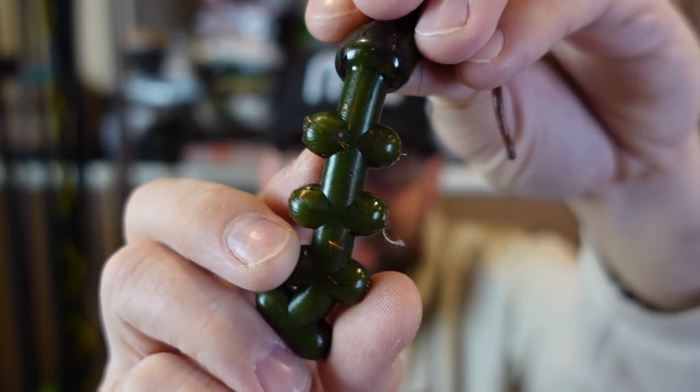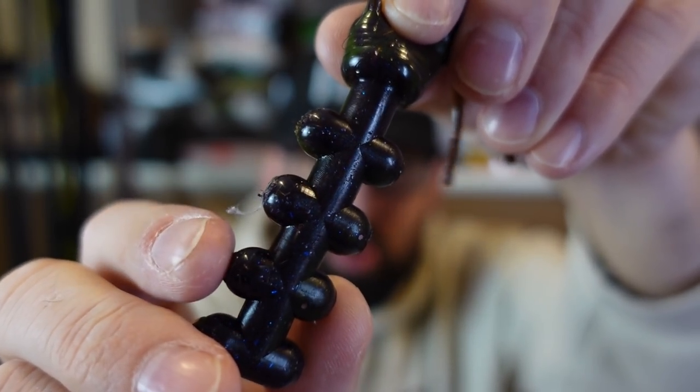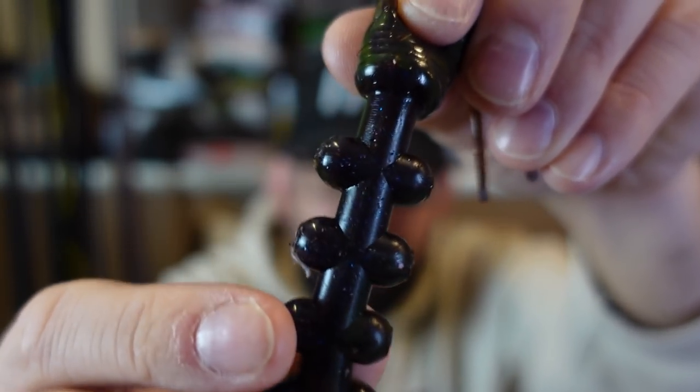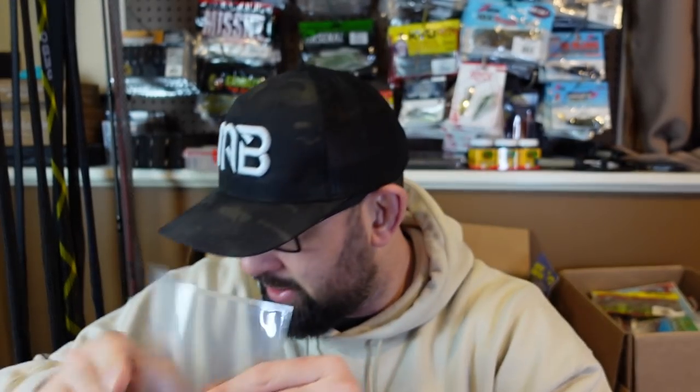Feasting friends, it's the next morning. I ended up getting snowed out of my garage — a little mini snowstorm came in and with my garage halfway up, snow and icy stuff was blowing in, so I had to call it quits. But today I want to show the laminate soft plastics we poured — that green pumpkin and that black-blue pumpkin. It's so cool how many different ways you can go once you start getting into soft plastic stuff. I could nerd out with this all day.